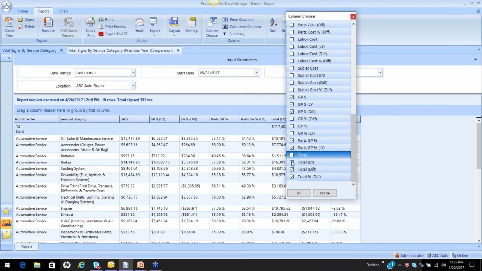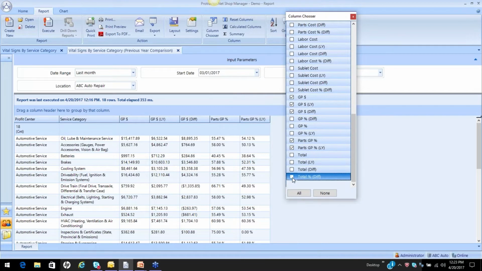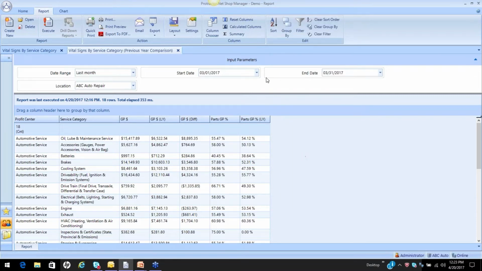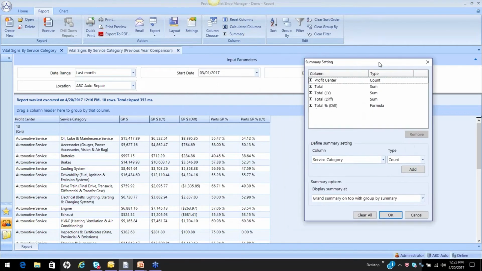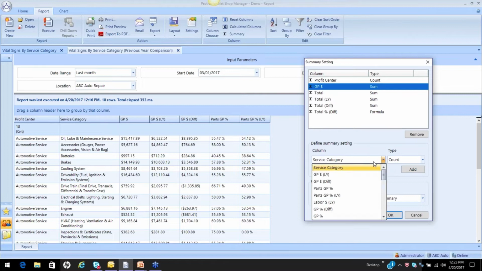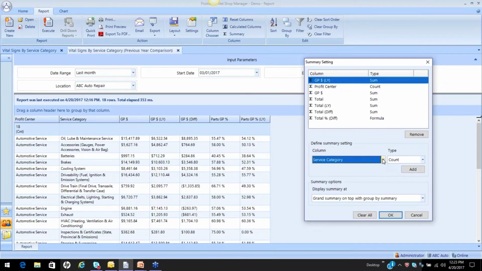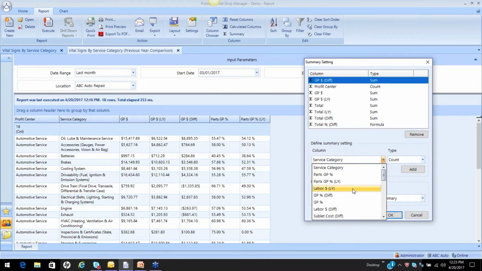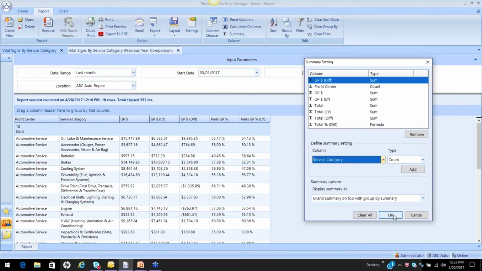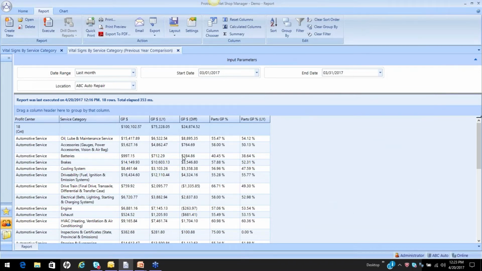If I wanted to move the totals, I can remove them. So I can manipulate this report however I want. And when I get the change, now I can see. Again, these columns were not part of the summary. This is all the total sales stuff. So if I want these totals to come up, then I'm going to summarize those columns. It's just a matter of going in and adding them. And now I'm starting to see these.